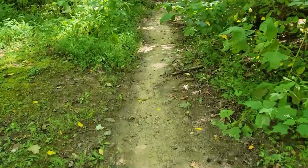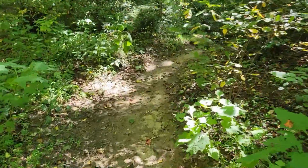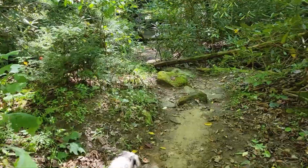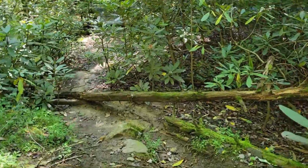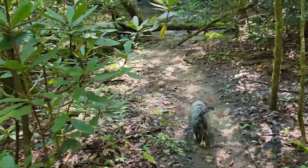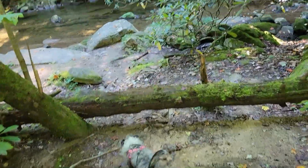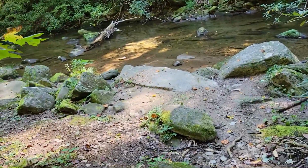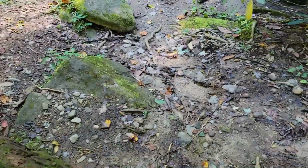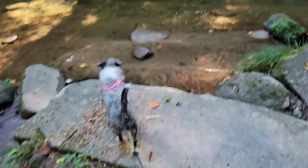See if it's an actual trail or just something somebody made. There's only one way to find this stuff out. I'm not going to come off the trail too bad. Looks like it may just be a fishing hole, but might be a good place to sit down here. But it's definitely a trail. There's no way to get lost here too, because like I said, look at it. It's a well-traveled trail, but there's no sign to it, so I don't think it is a trail. I think it's just a place where people come down here and fish or do whatever it is they do. Be a nice place to sit. Have a treat. And Phil loves treats, so I'll sit right here on this rock, enjoy the river.